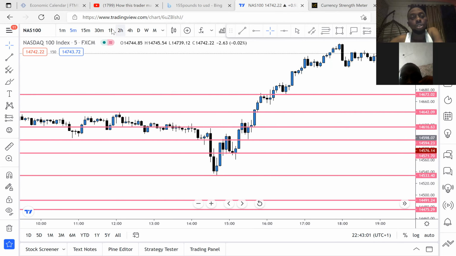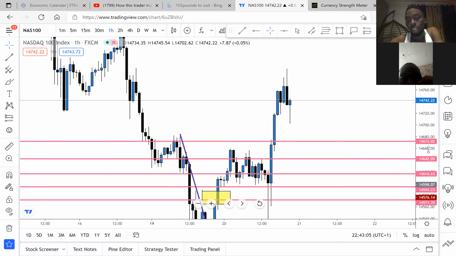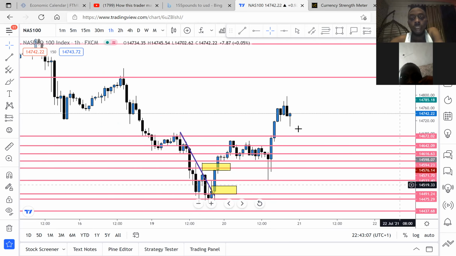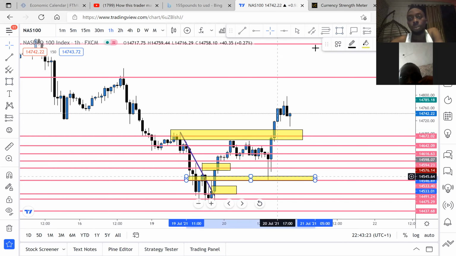If I go to the 1 hour time frame, for example, on my 1 hour time frame, where I have my support and resistance now are these places I'm going to box. Here is my resistance. Then here is another major support and resistance. You see how many hours it took to move from point A to point B. It took a longer period of time to move from here to this level. Now it has broken this zone.